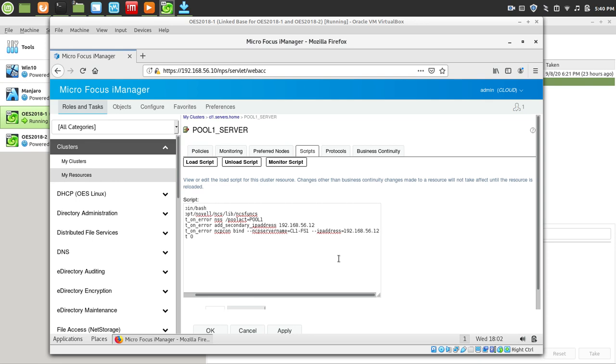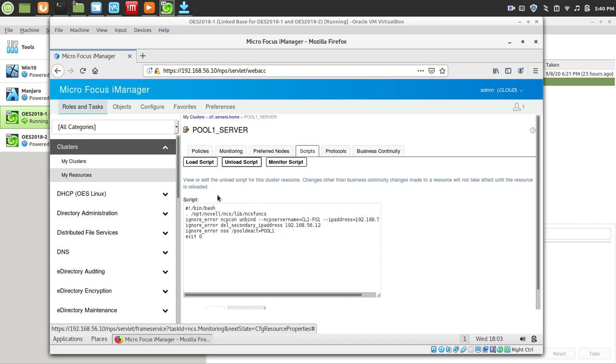The one thing we don't have in this pool yet are volumes. We want to make sure that with the pool we also want some volumes to come up, so there would be a command in here to mount the volumes, or a lot of times the volumes are set to auto mount. So that's the load script.